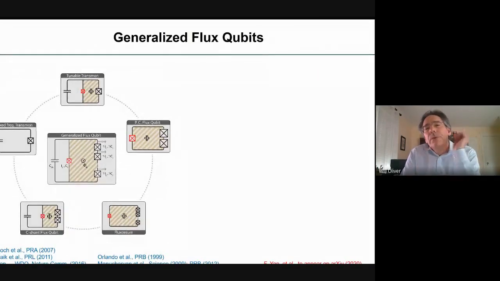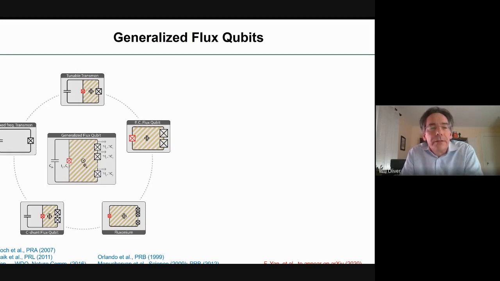And so working with Faye back in 2016 after the C-Shunt, we were thinking, how can we generalize and create an engineering framework to understand qubits? And so that's what we're calling this generalized flux qubit. And we're only now just publishing this due to some unfortunate incidents that happened over the last few years, but Faye's back online and we're now publishing it.